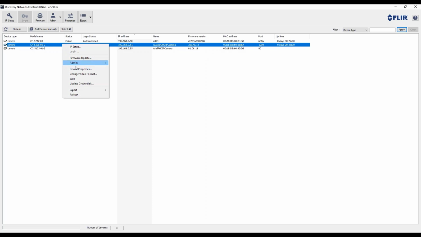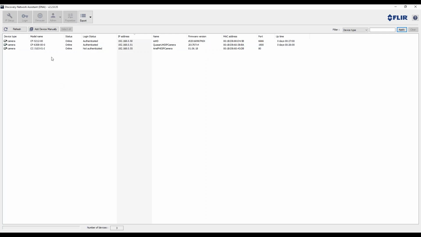You can notice one thing in particular, export, right? This has been added now, not only on the right-click menu, but also right up here at the top. And then you're able to choose. This has been a request I've heard a number of times in the certification classes that I do. And I always thought it was a good idea, right? Because once you have all of your cameras in here, then you simply export the report. You now have a list of all of those cameras, including the model name, the login status, the IP address, all of the information that you can see listed here. So that was a great addition, I think, to the system.